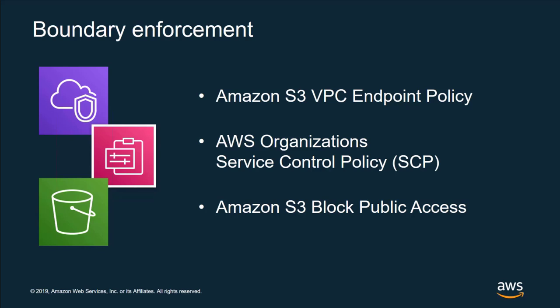And then the third one, which I'm going to get into later, is what's called block public access. There are several different ways you can make S3 buckets public. In order to prevent buckets from becoming public, we have a very simple mechanism that allows you to set, at the account level or at the bucket level, that I want to block public access to these S3 buckets. And I'll go into that in more detail.